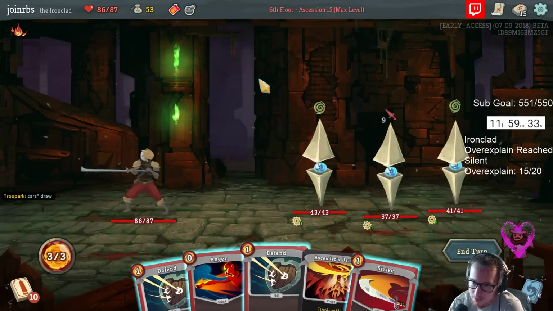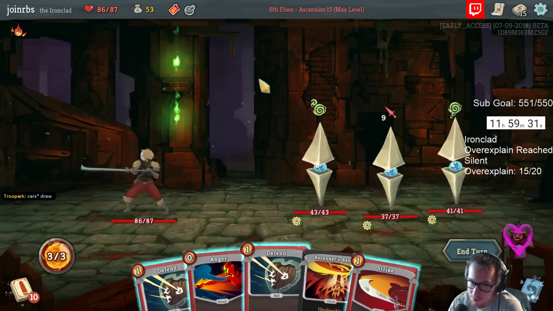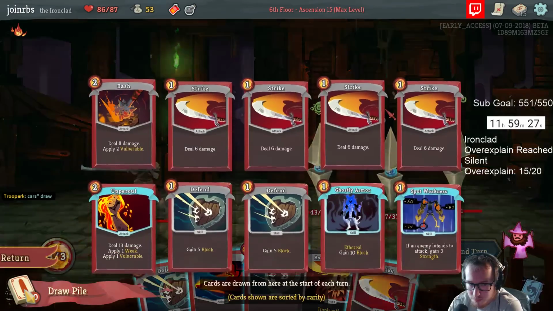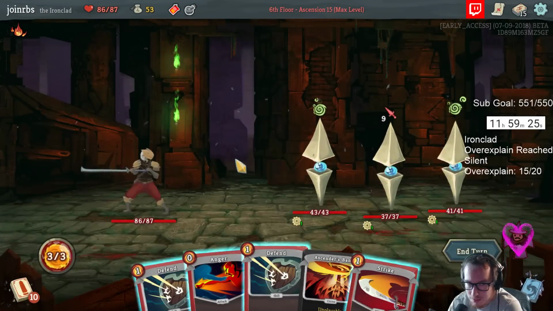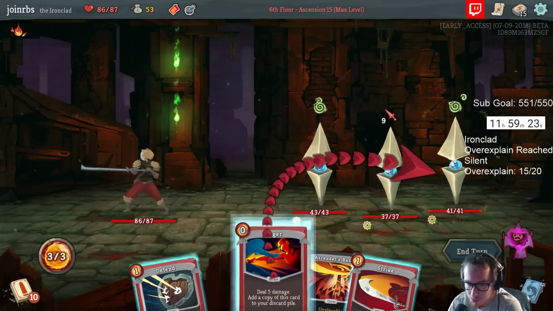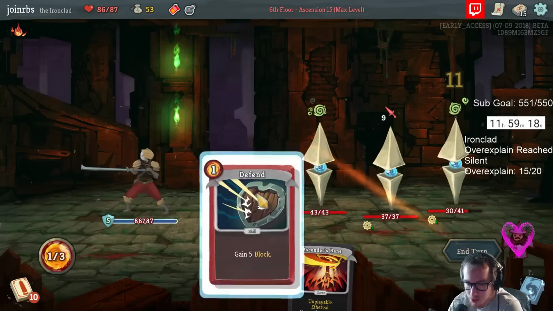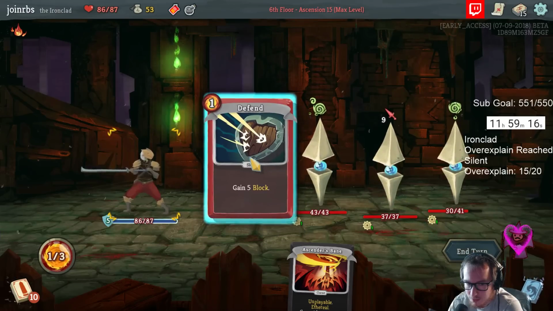Is Dead Branch still absolutely broken? Yeah, absolutely. Dead Branch is a very, very good relic. Yeah, I mean, this is probably the best elite fight for us. We don't expect to beat this elite fight without taking damage, unfortunately. That's just not something that Ironclad's going to be doing.